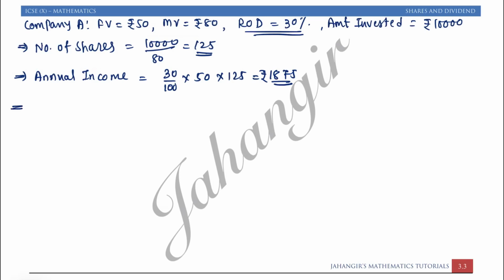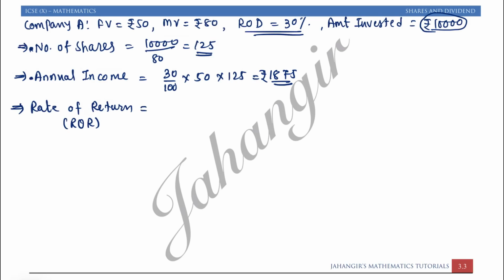Now according to the formula for rate of return, these terms are most important: number of shares or amount invested or market value, and then annual income and rate of return. Rate of return we say ROR. What is it? It's the return on our actual investment. If you see, you had done an investment of rupees 10,000. On 10,000 you didn't get 30%. 30% you got on face value, but you had bought it at market value. So what return are you getting on market value? That is what the rate of return is.